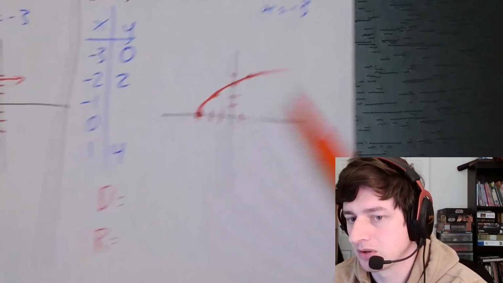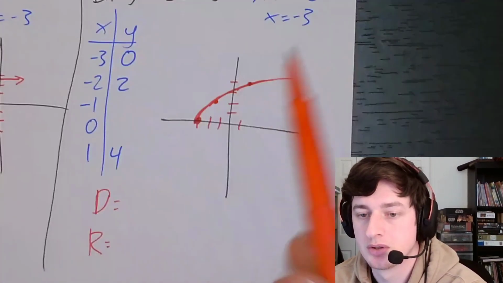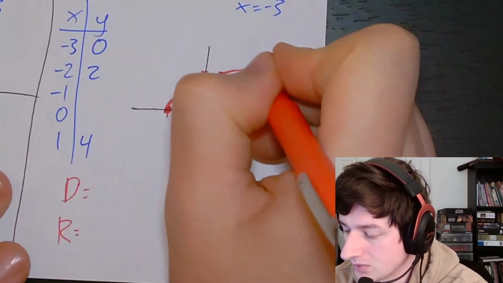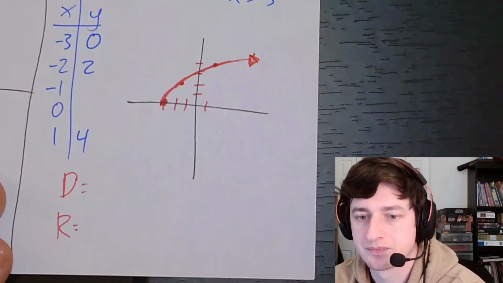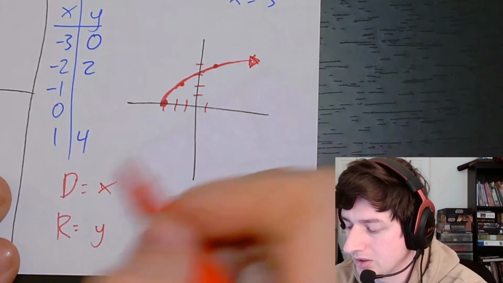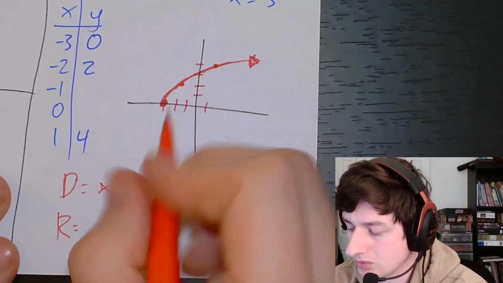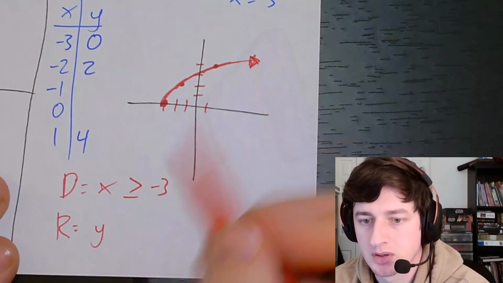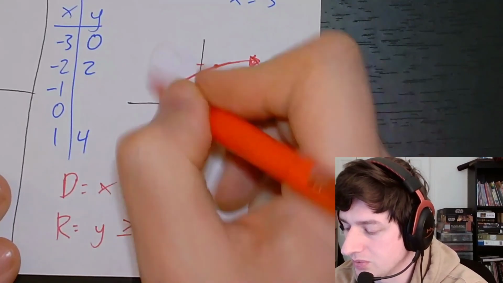Can't really do that with all of these, right? We don't have a number in this. We need to calculate these decimals. This, though, we have another point to base our range on, and so we can actually get a good guess. So domain is x, range is y. Here, it's going to be x is bigger than this point. We're going to the right of negative 3. It's all the values this way. And here, the range is going to be y bigger than 0. It's all the points up here.